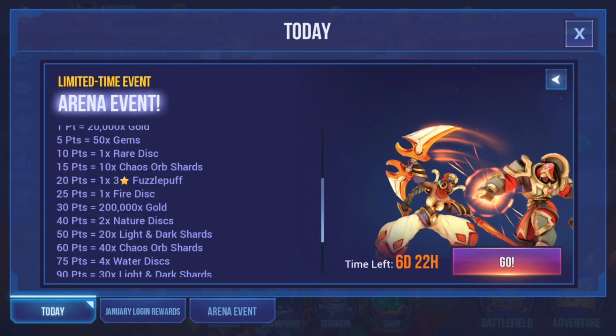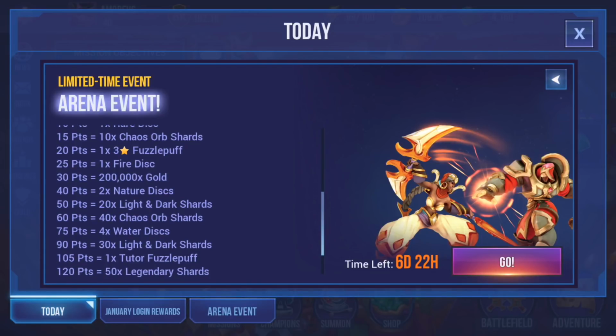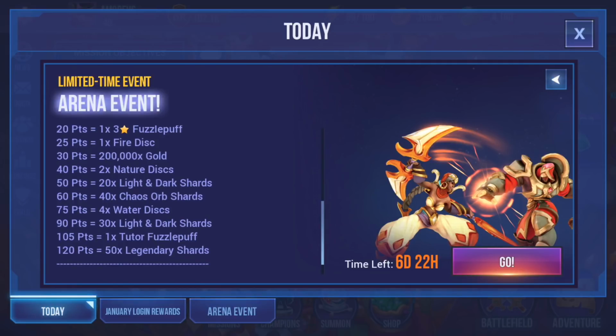That versus, you know, kicking the shin, it's way better, right? So on day 5, you're actually going to get 30 light and dark shards. So that's cool. But you're also going to get halfway to the day 6 rewards, right?